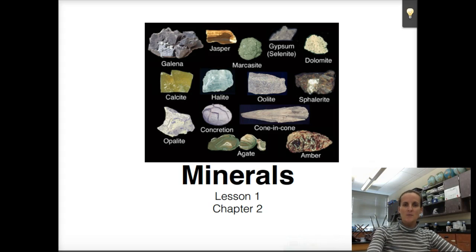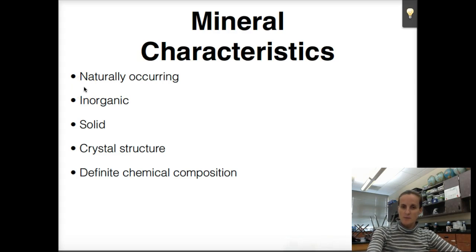So when we're talking about minerals, we're going to start by trying to define some characteristics of a mineral. Now, a characteristic is a way to describe something. So we talk about characteristics an awful lot in science. What are the characteristics of certain organisms, or what are the characteristics of the mantle, what are the characteristics of Earth's crust? After chapter 1, you can already tell me some of those things, and that just basically means, can you describe those things? Can you use observations to describe them?